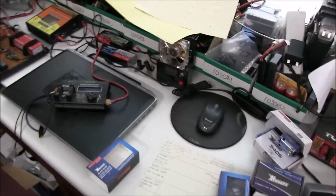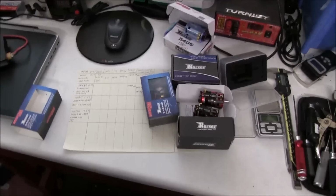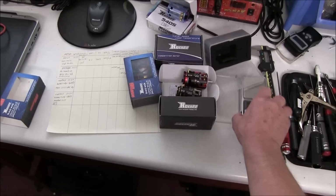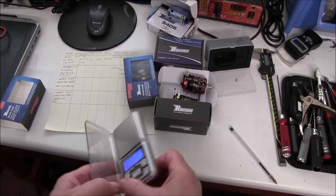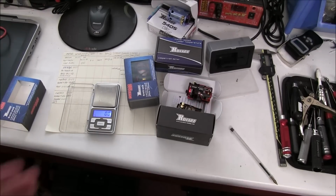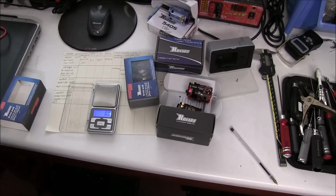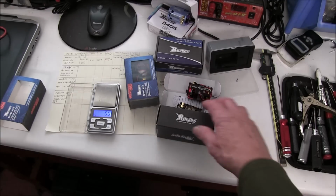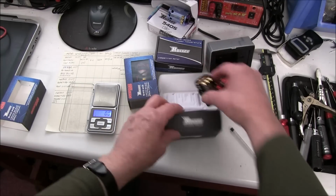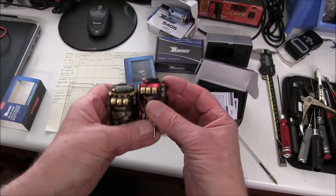Anyway, I won't bore you with all the testing. I'll do things like weighing them, and then I'll take them apart and measure the magnet strength and all that sort of stuff. I'll write it all down, and then I'll continue and show you what I've found. But so far I'm thinking these are going to be very good motors.